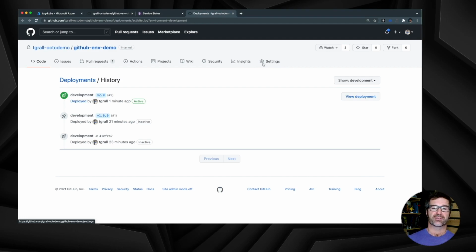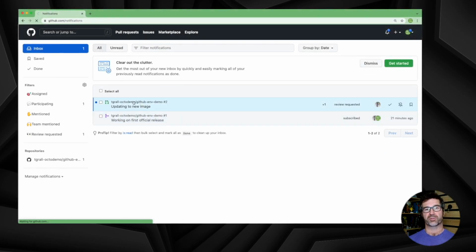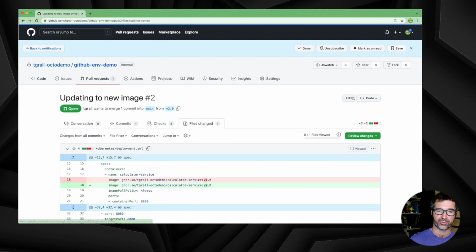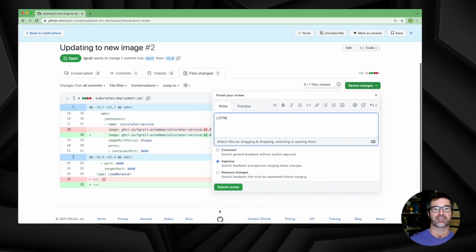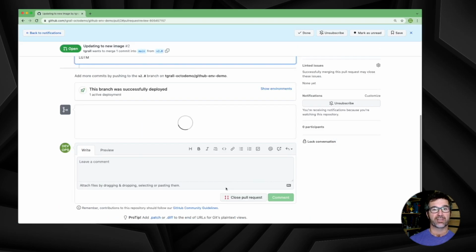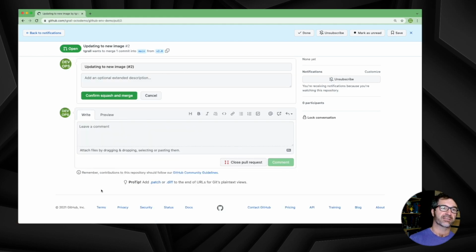So let's now merge this pull request. You are done, you have tested in development, we are ready to merge into staging and production. So I'm switching to another user that needs to do the review of the pull request, looking at the code, testing in the development environment, happy with it, approve the pull request. Approving the pull request will close the pull request, but also merge the code into main and run a new version of the workflow, or a new instance of the workflow on the main branch.